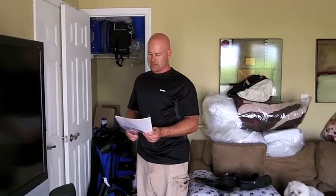I also made a list of things I could scavenge for in my neighborhood. Maybe a mountain bike, propane tanks, a kayak or a canoe or something similar like that. Car batteries, if there's cars in your neighborhood that people have abandoned, have left, people store them if you've got seasonal residents or something like that.